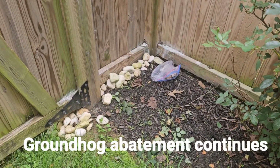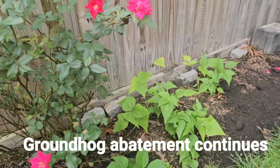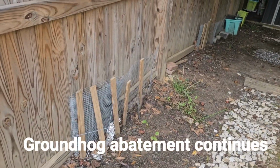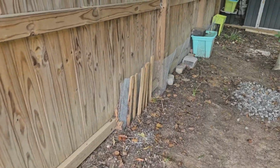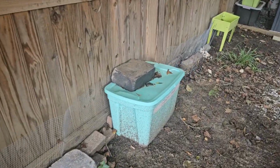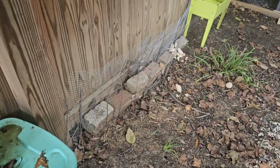So, well, I still have my southern border in effect in order to keep the groundhog out. I haven't seen him in about a month, so maybe he's found greener pastures. Let's hope so.